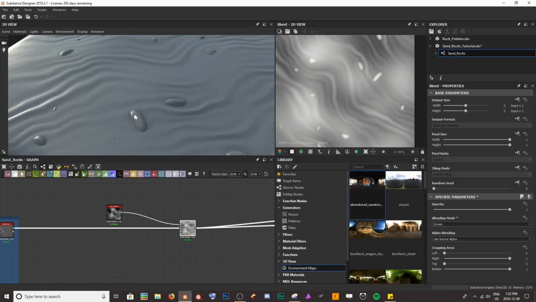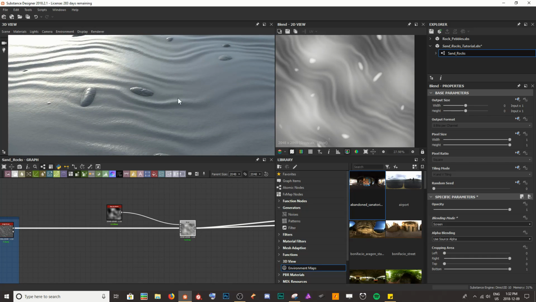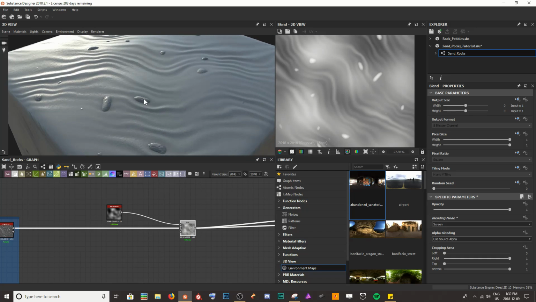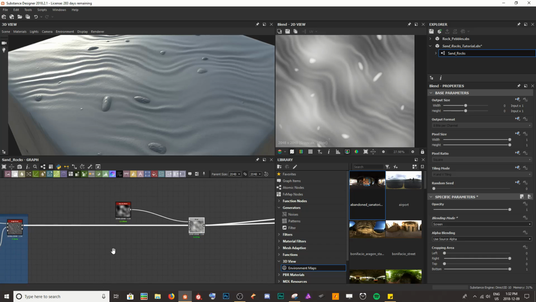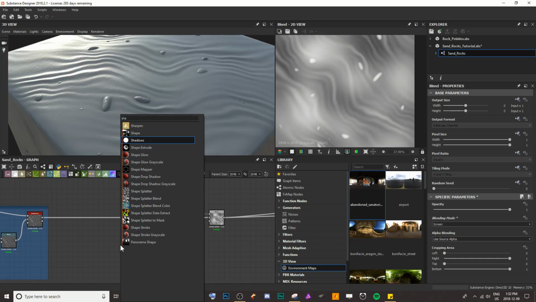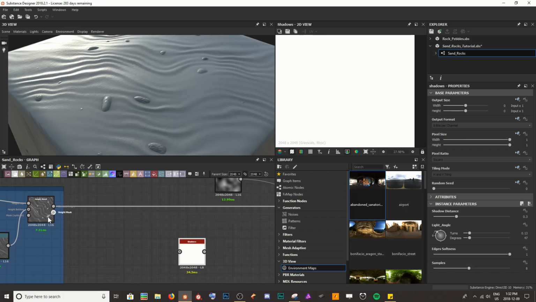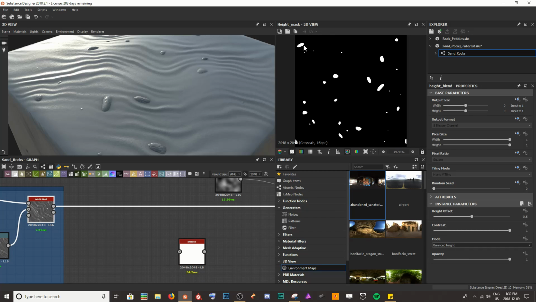Now I'm sure you're probably wondering how we're going to mask off only one side of these rocks. And there's actually a really handy node that allows us to uniformly blanket only one area of the rocks. You'll see what I mean in a sec. So I'm going to use a shadows node. If I take the height mask of the height blend here, you can see that we're going to get all of the rocks masked off. So I'm going to take my height mask and plug it into our shadows.